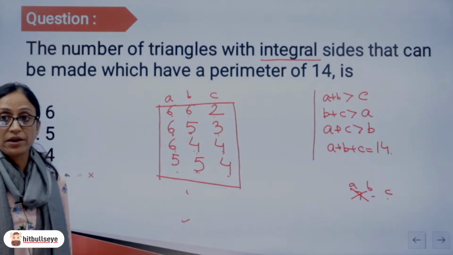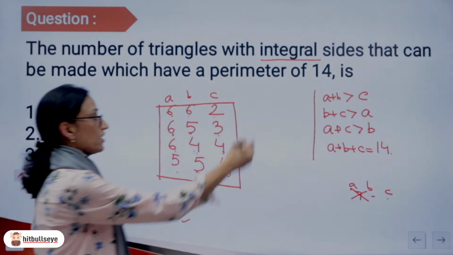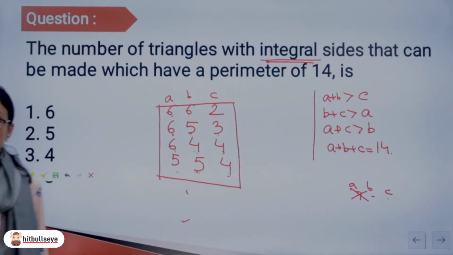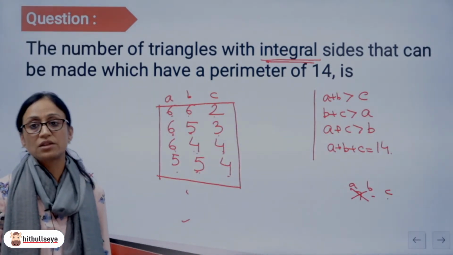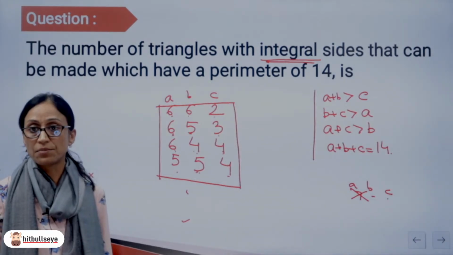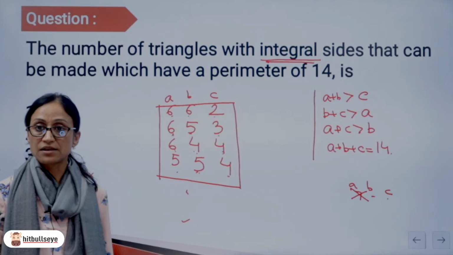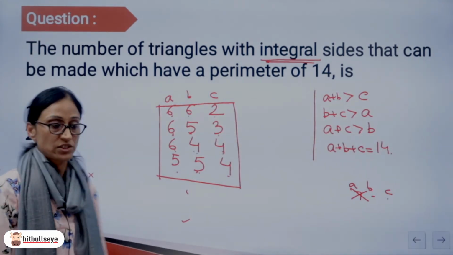But remember, that's a very important thing to notice, that if this word is missing in the question, then of course the answer cannot be found. If this word is there in the question, then only it will have a finite number of possibilities, which is number of possibilities coming out to be 4 for this question.